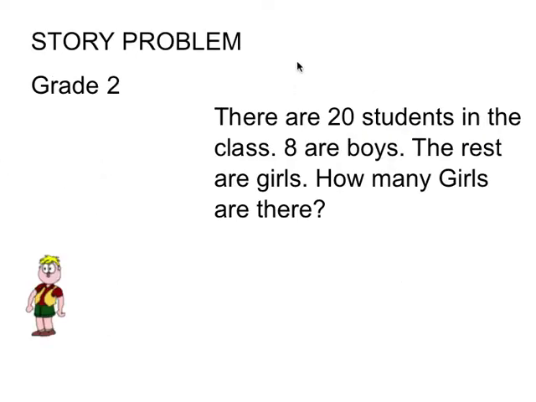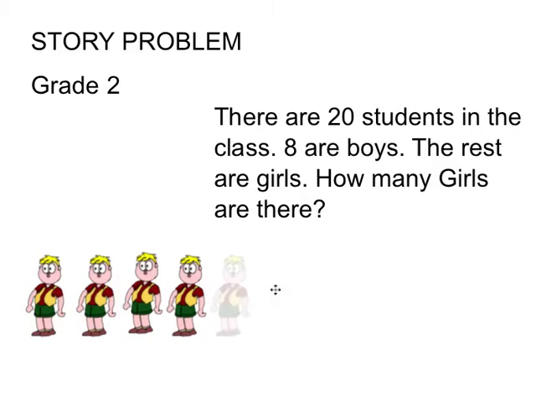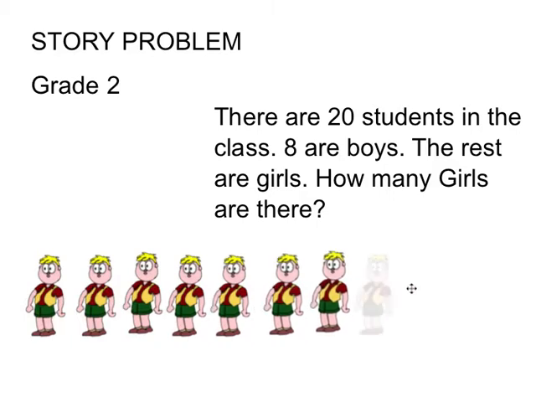Okay, so grade 2s, you're going to be looking at story problems here. And we're going to learn some keywords. There are 20 students in the class, and 8 of them are boys. The rest are girls. How many girls are there? So in this class, we need to figure out how many girls there are. So we do know that there are 20 students.